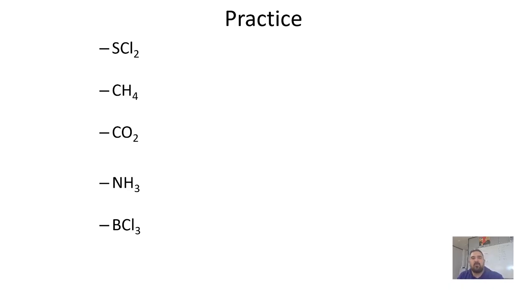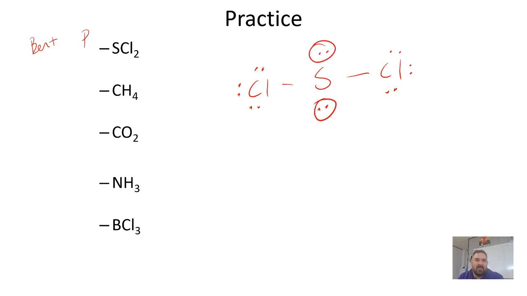All right, so the first one, what shape is this? All right, bent is correct. So polar or nonpolar? Polar. Let's go ahead and solve it real quick. So we got sulfur, and then you're going to have chlorines on the outside. And these are each going to have an octet. And then we're going to have 2 lone pairs on the sulfur. And because we have lone pairs on the central atom, this one's going to be polar.